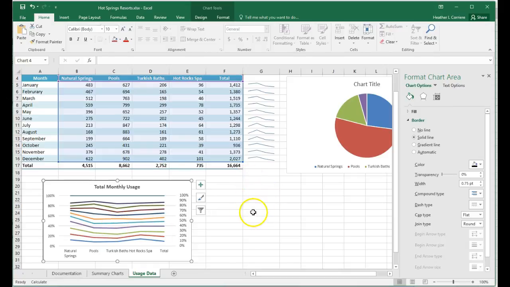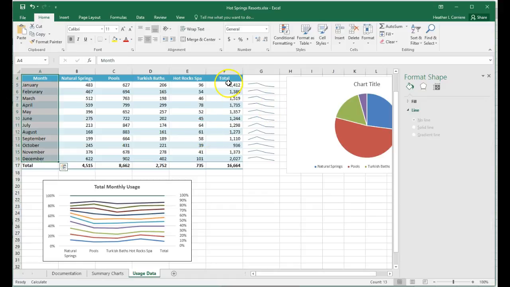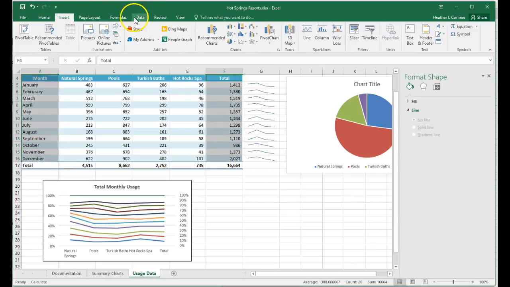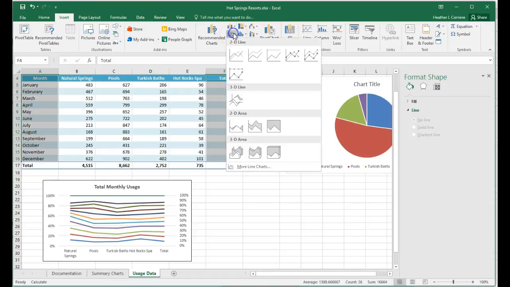And here's the third chart that we were trying to pull. And this one, for the line chart, you do want to pull this column and control key down and the total column like that. And then we're going to go to the insert tab, and we're going to insert a line chart.